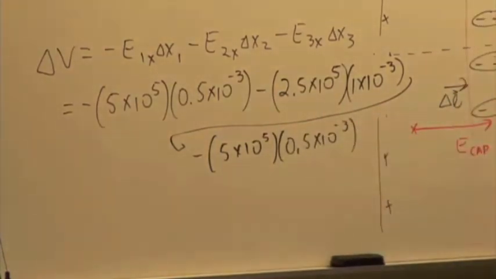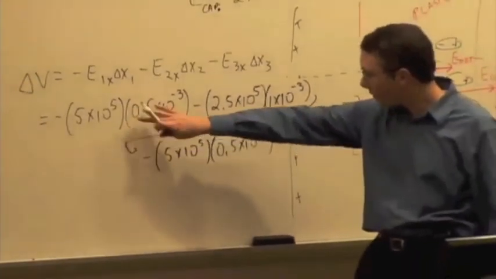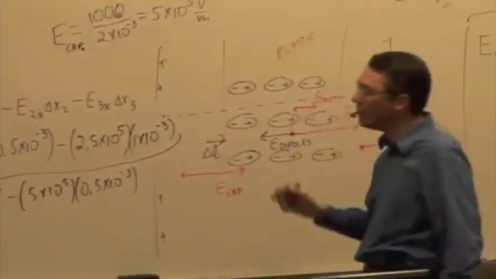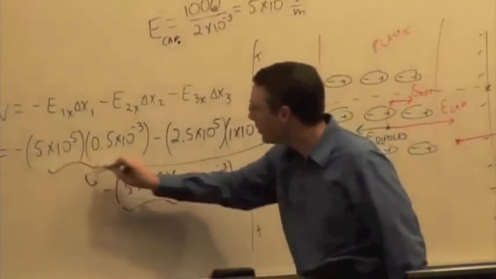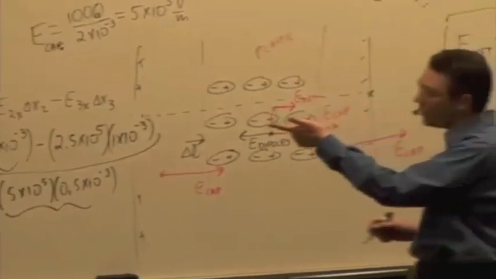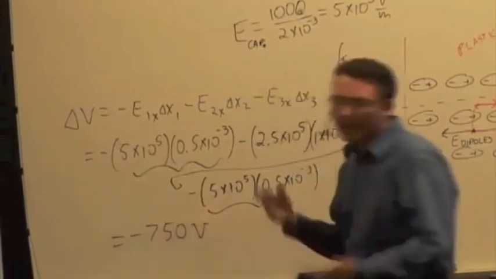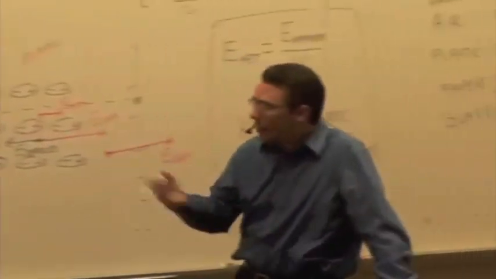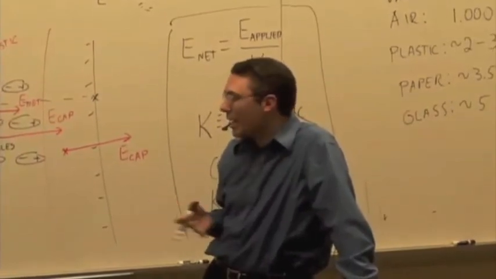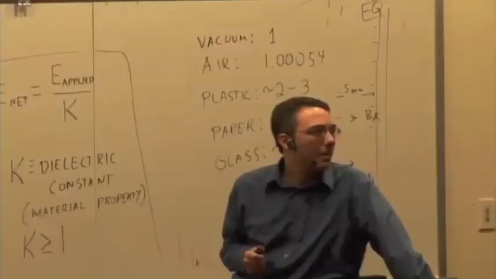Okay? So add that all together. We have 2 times this, so it's like 5 times 10 to the 5th times 1 millimeter, essentially, when you add this term and this term together. So that gives you negative 500 volts minus another 250 volts. So that gives you negative 750 volts. So our intuition works out from before, right? We expected the potential difference to be somewhere in between negative 1,000 and negative 500, and it works out. Okay. So yes, question.